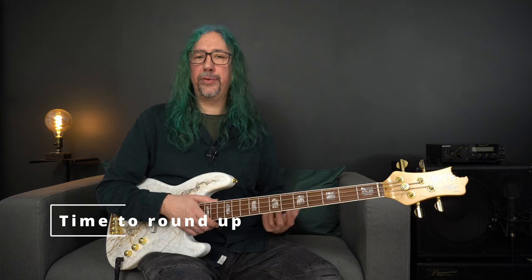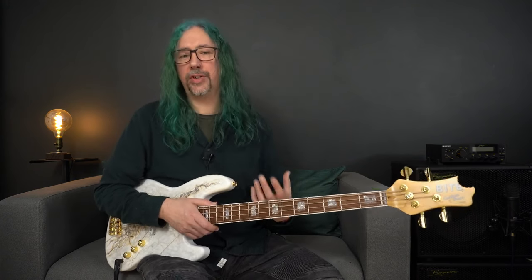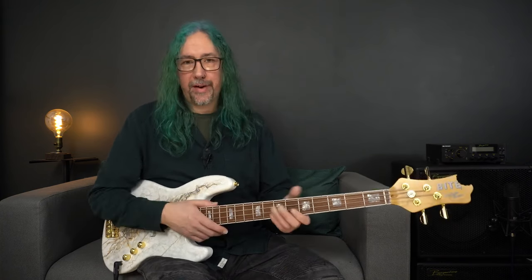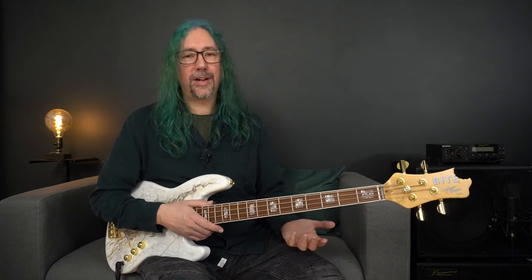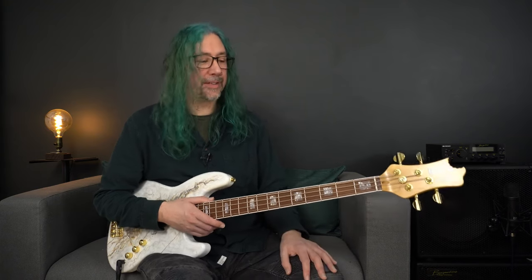Weighing in at under 4 kilos, this instrument is not going to produce any undue stress or strain on your shoulder. In fact, this premium piece of alder is incredibly resonant and the whole instrument is well-behaved sat on my leg. We've got a very desirable instrument here. But taking into consideration the online configurator, you can choose every option to your heart's desire, and I think that alone is going to be something that you're going to want to put on your shopping list — because we all like to customize our instruments, but how about somebody does it for us and does it properly, and it's all delivered in one amazing product.